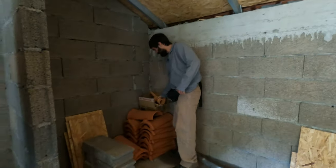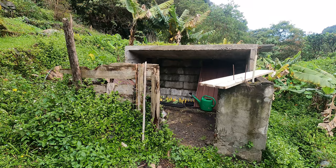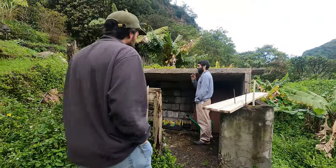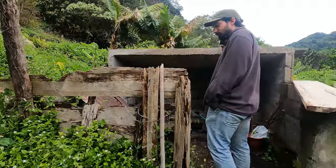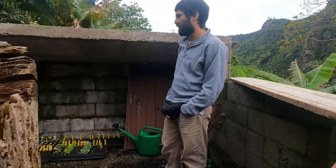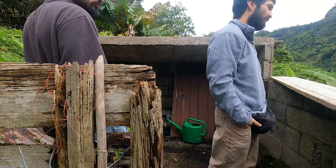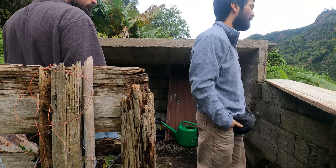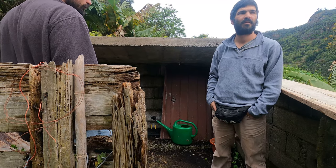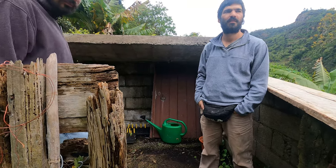I have some stuff for the corners. Like a tool shed or something? Yeah, a tool shed, 2 meters high. Also a bit like to stand on the edge of this. Maybe we have to break this part down and then build something new. I see a couple more bricks there. Yes, we break this and then put some more bricks, maybe to a height of 170, and then a metal construction, which leaves maybe 30 centimeters open under the roof, maybe for air and light. I guess that's my idea.